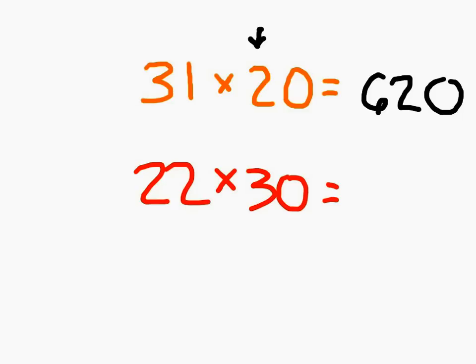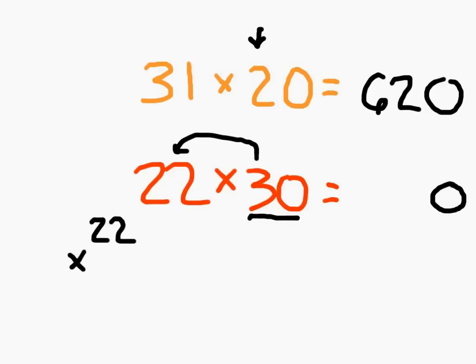Now if I had 22 times 30, and again, I'm talking about the tens place here in this number. That's why I add the 0 right there. And then I have to just go 22 times 3. Oh, I know my single-digit multiplication. I know how to do 22 times 3. I also could have done this in my head, but I wanted to show you this here. So 22 times 3 is 66, whereas 22 times 30 is 660.